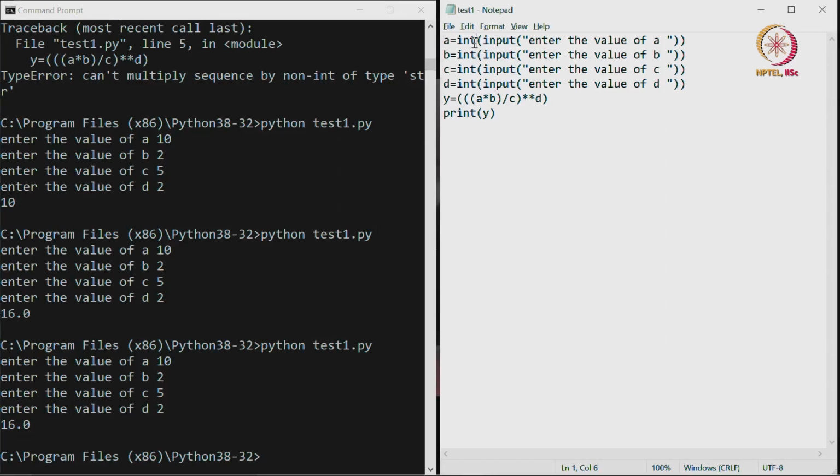So, this is something which we have to remember, that whenever you are taking an input from the user by a keyboard, that input is given in string format. We have to convert it to an integer or floating point numerical value, and then only we will be able to perform the arithmetic computation. We will stop here and we will continue this tutorial in the next session.